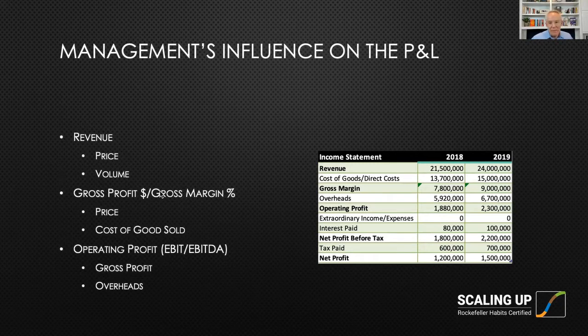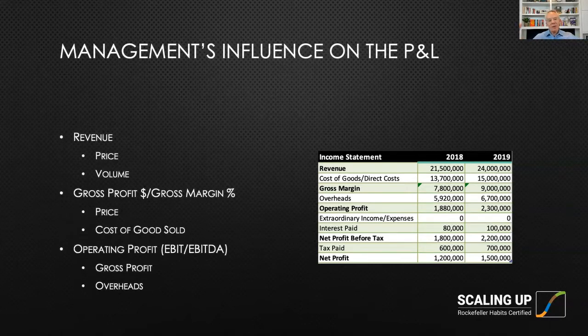Then we've got gross profit. And gross profit is the difference between what we sell a product for and then our direct cost of delivering it. In most companies, that's some purchased material, maybe that you buy and resell, or maybe it's some labor that you apply. We call that direct labor. So gross profit is made up of the difference between price and our cost of goods sold, that's made up of product that we purchase as well as direct labor. And then operating profit.